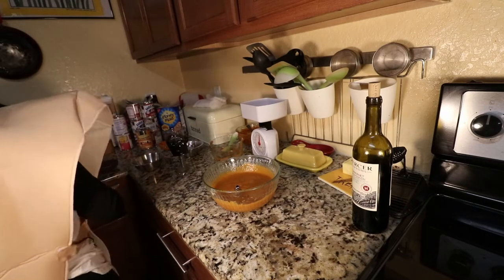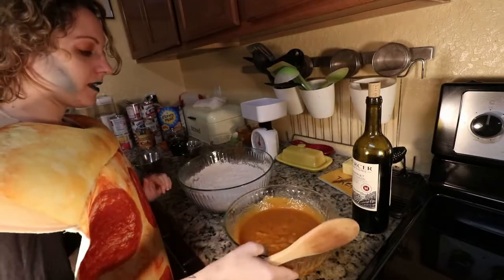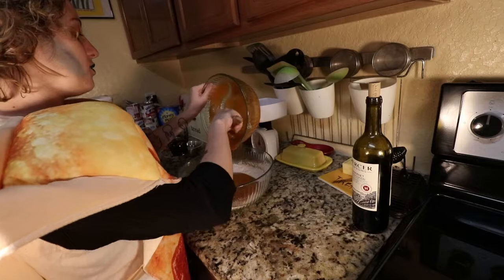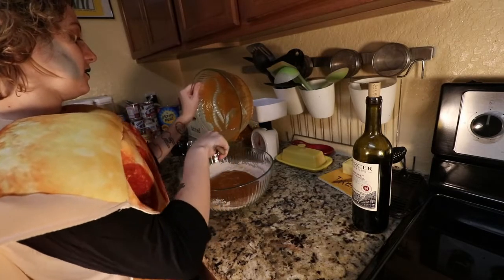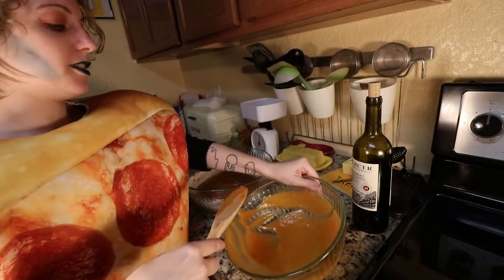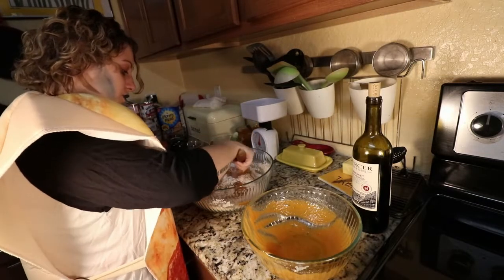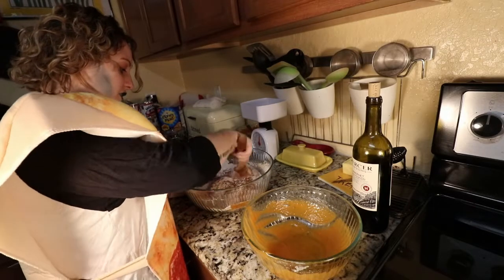Now we're going to pour the wet into the dry. And this you do not want to overmix. It's okay if there's a few lumps in there. We all have a few lumps somewhere on us. So be gentle.